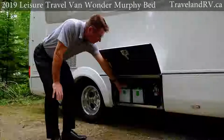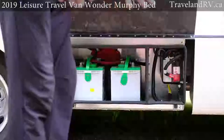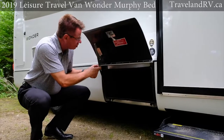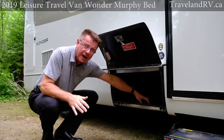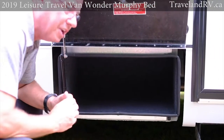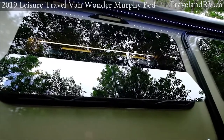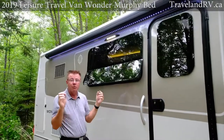Here we have our deep cycle 12 volt batteries. We also have our 1000 watt pure sine wave inverter so all of our electronics won't get damaged when we run it on invert. More storage here — built-in struts so they're not going to fall down and hit me on the head. These are all galvanized sheet metal compartments, lined and spray foamed underneath. We go with frameless glass — very sexy looking and it's also awning style, so I can have my windows open with no water going inside. Great cross ventilation.